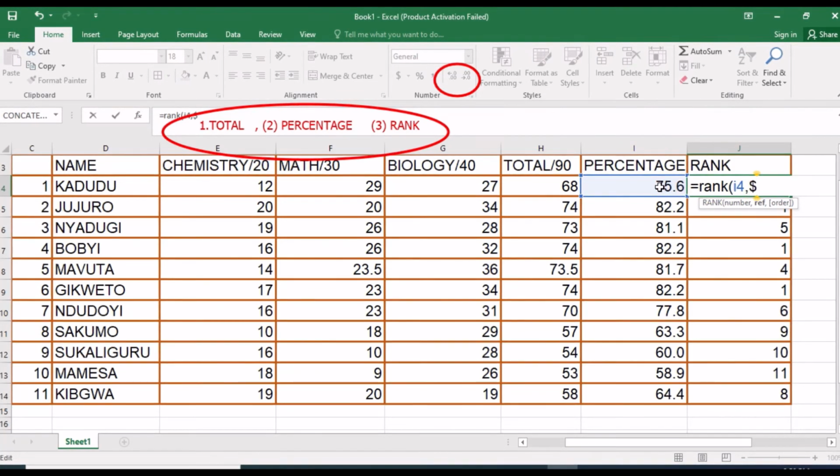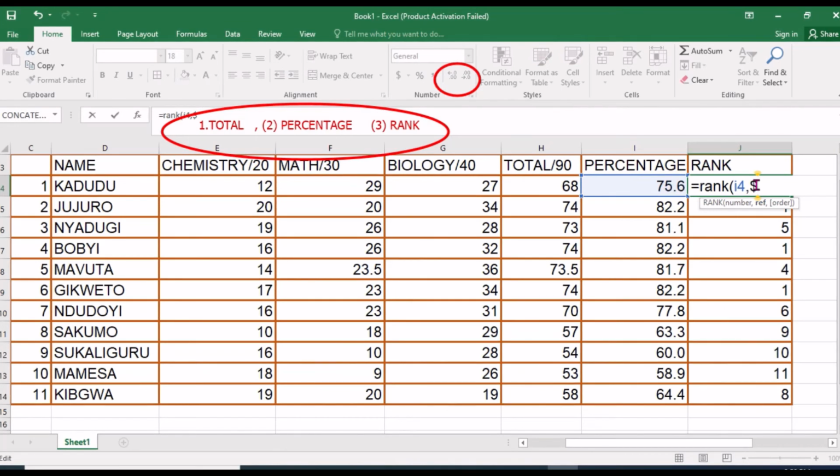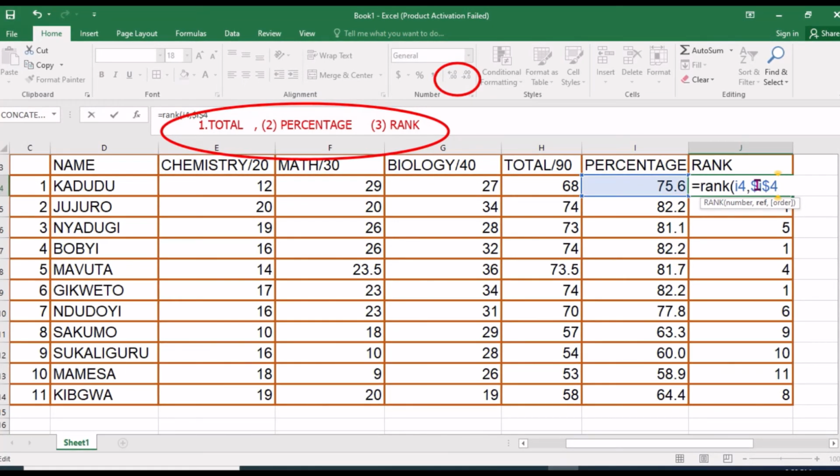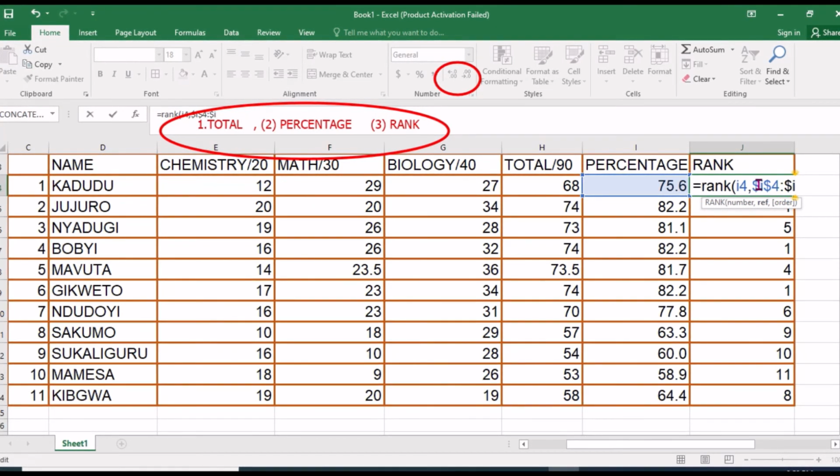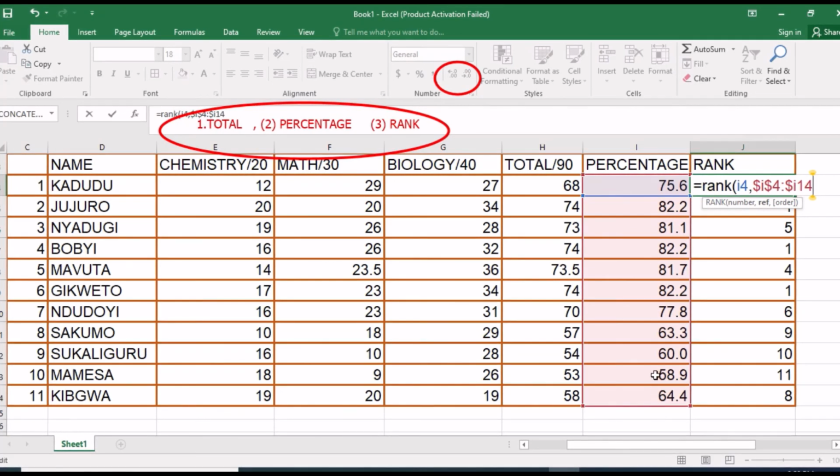So starting from I4 up to I14, okay? So it is I, also a dollar sign on number 4, up to the double point, also it is I14, you put the dollar sign, I14, okay? You see that all the content is selected.